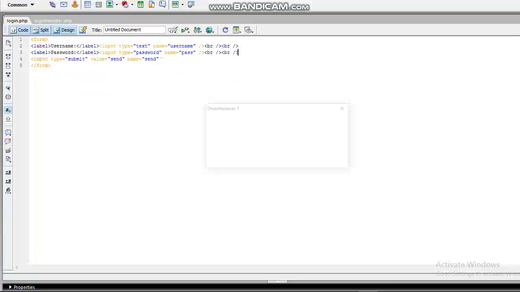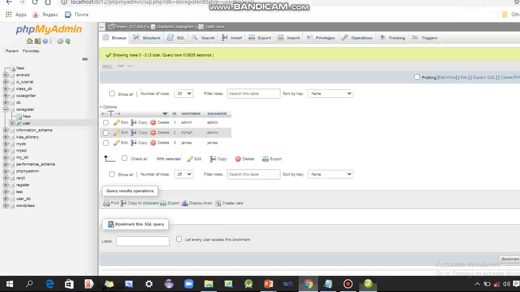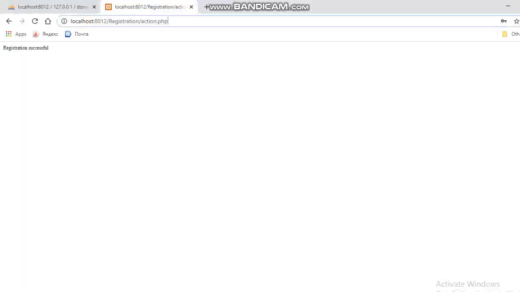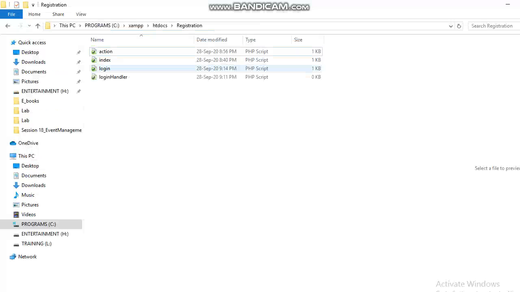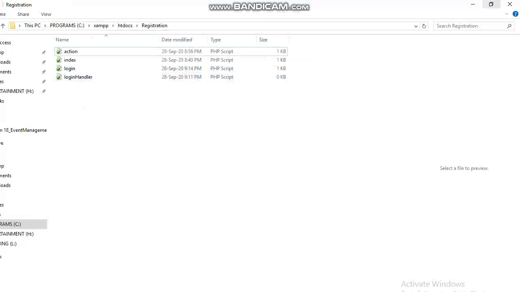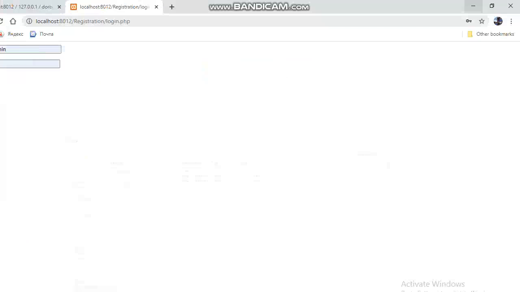So then we check if the form is fine. So we have login.php. So that's the form that I've created. So I login. So they have login handler. So I'll be using these two. Login.php, here it is finally. So we'll now go to the page handler.